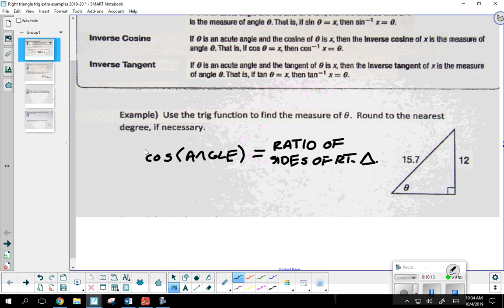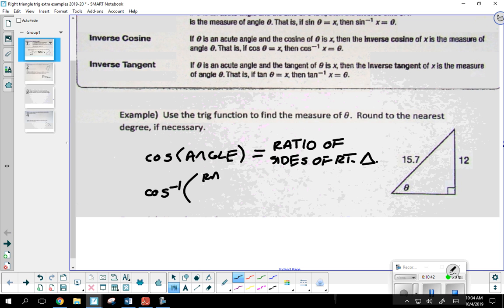Okay. But what if we have the ratio and I want to go ahead and figure out the angle? Well, that's where the inverse comes in. Remember, what are we doing with the quantities in an inverse? What are we doing with all those x's and y's? We switch them, right? So if I'm going to evaluate an inverse trig function, what's my input?